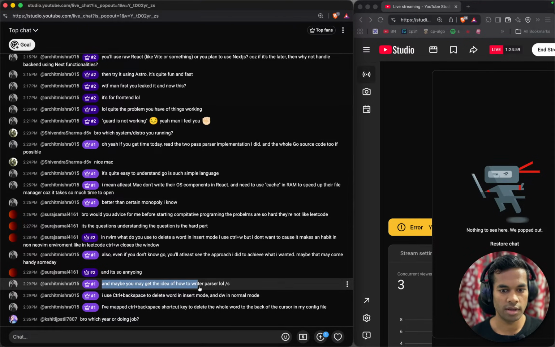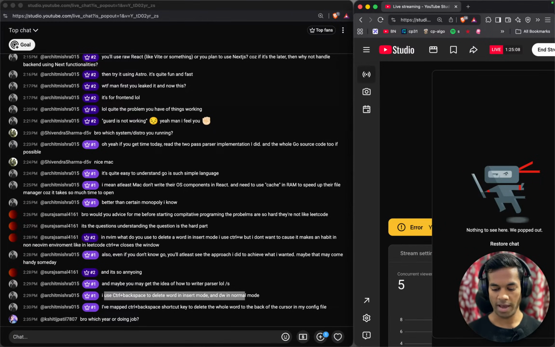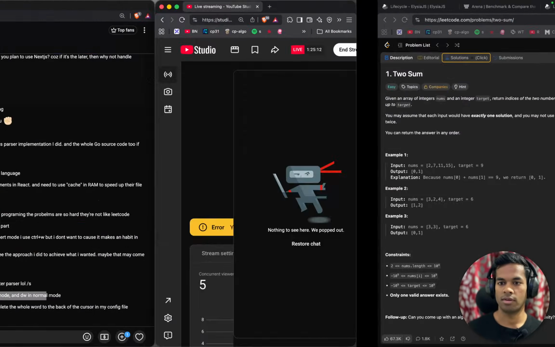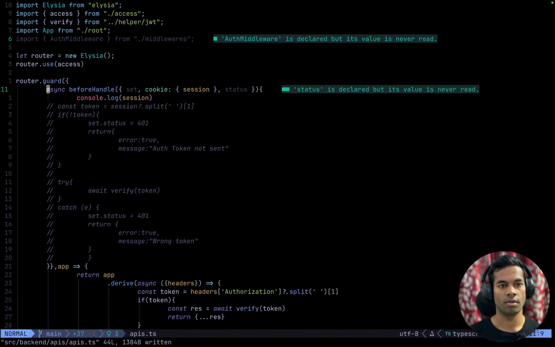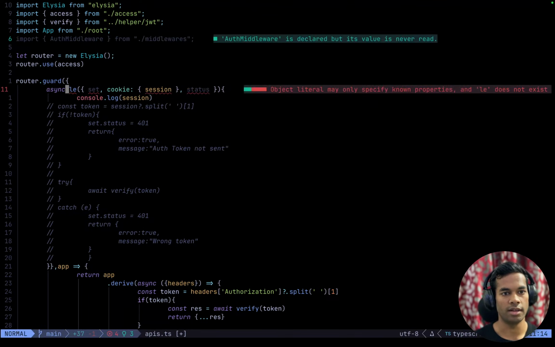Or maybe you just get the idea of how to write parser flow. Use control backspace to delete a word in insert mode. Control backspace is too far away. Yes, backspace is legit too far away. In insert mode, control backspace is not deleting the word.